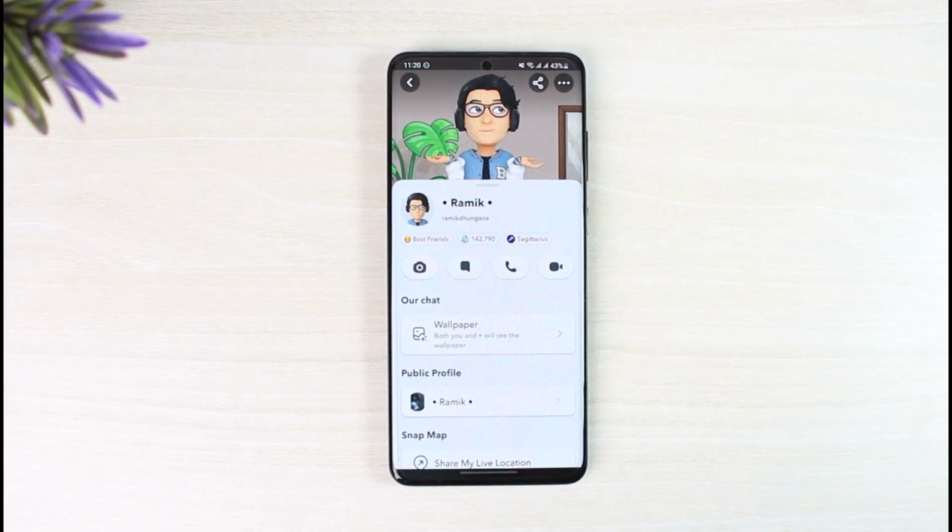The other thing is, if you can see their Snapchat score, right? Currently I can see this person's Snapchat score, it means that I'm still friends with them. But if you cannot see and view the Snapchat score, it means that you are not friends with that person and there's a high chance that person could have basically deleted you. And this is how you can figure out if someone has unadded or deleted you on Snapchat.